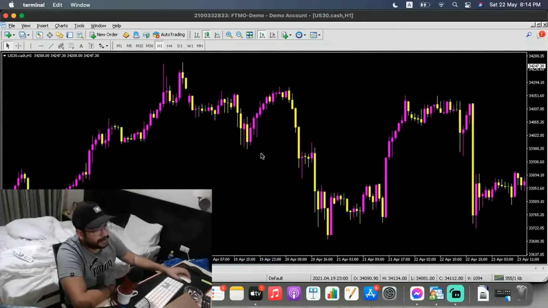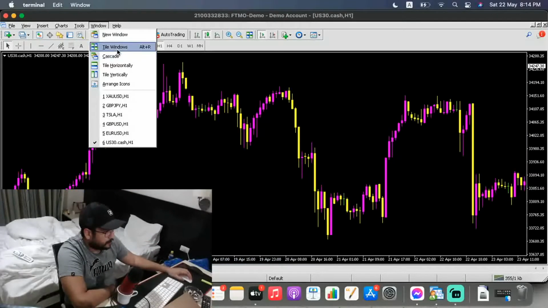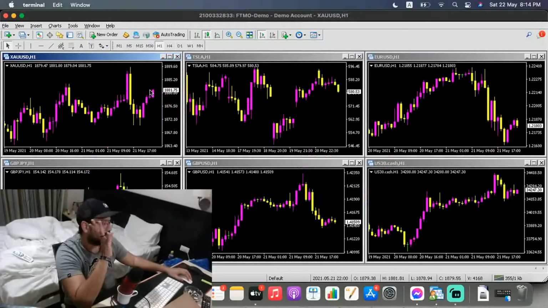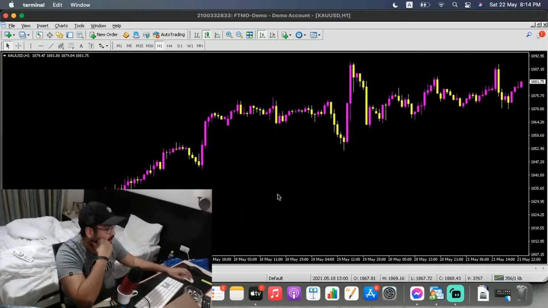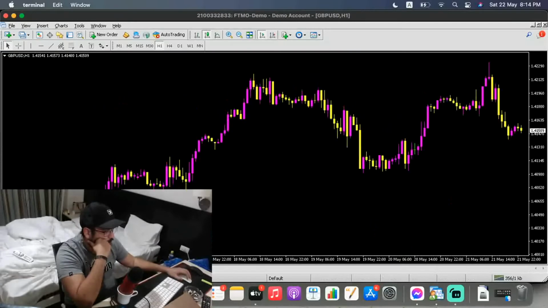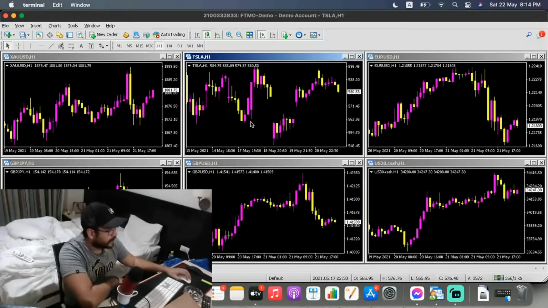King Cash. So now what I need to do, the way you're gonna use MetaTrader the right way, is you go to window, and there are different ways of setting up the graphs, but I use tile windows. And now I have a look of everything. For example, if I wanna monitor more than one chart at the same time, that's how I do it. But if I wanna trade something, I just double click it right here, or maximize it from here. Then you got the whole graph. You minimize it, it goes back to here. Then from here, if you double click, you can go through them. And that's how I do it.